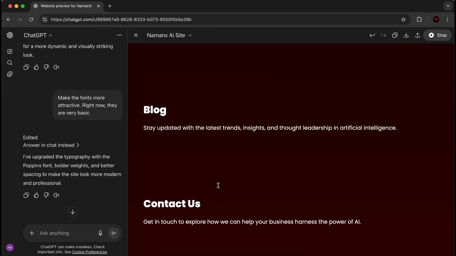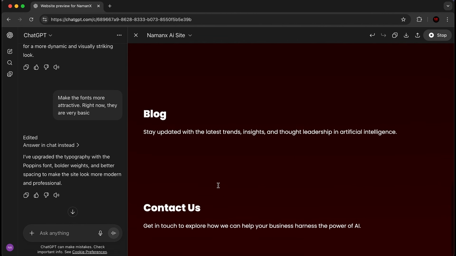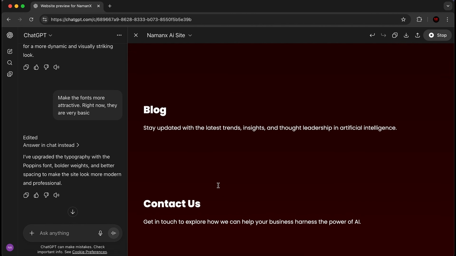So that's just an example of how you can reiterate. I wouldn't say the web dev is too great. Obviously, websites are supposed to look a lot better, a lot more professional. But this just gives you an idea of how to reiterate while vibe coding with ChatGPT-5. You just keep on giving the AI prompts, and it makes the changes, and then you can run the program again, and you can see those changes reflecting in the preview.